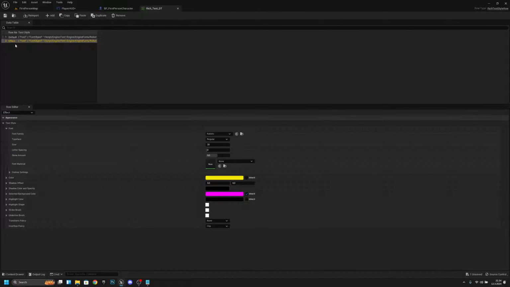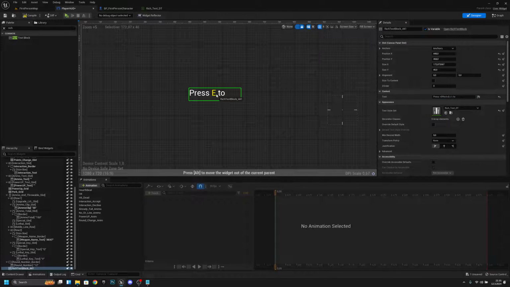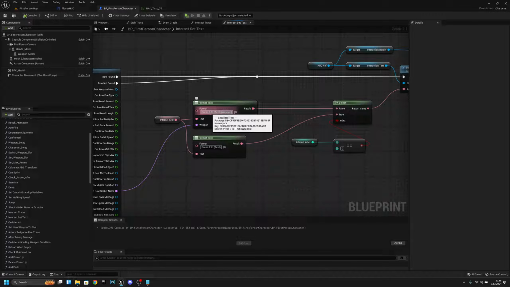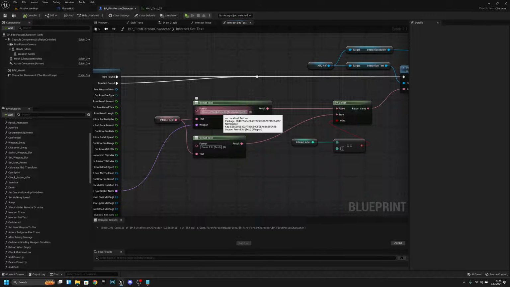It uses the row. So now we can copy all that from here, or you can write it: less-than effect, or whatever you call the row, greater-than, then the text you want to use it with, and a less-than slash greater-than, like that. Now we can delete this, or you don't even have to, but I will delete that, compile, save, and go to the PP first person character. Here I can delete this, press E and paste. So less effect creator E less slash creator. It sounds difficult, but you can just copy it.